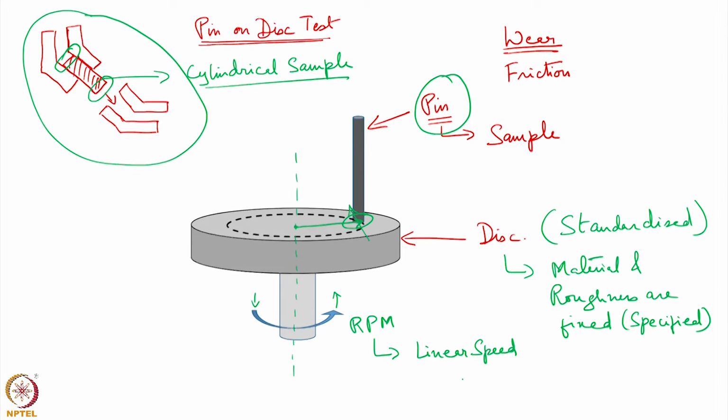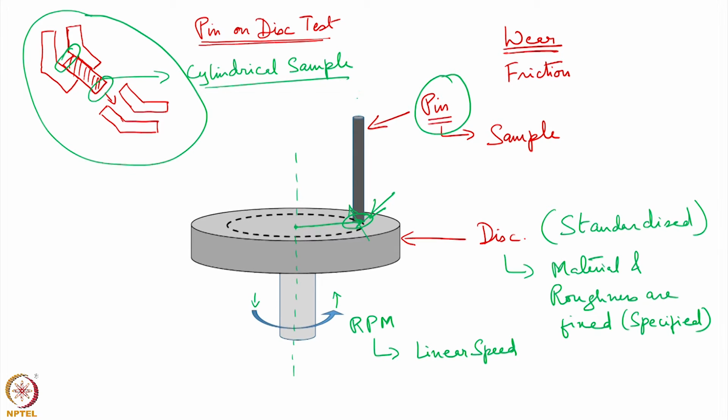that is experienced by the surface of the pin that is now in contact with the disc. So, at this location, which I have encircled here, where the pin comes in contact with the disc, you have a certain speed. So, that is something that we can define. We can say that the pin is being subjected to so many meters per second speed. That is defined. We also, as part of the test, so that is one part of the test.